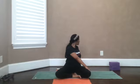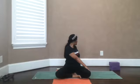With every exhalation, see if you can twist a little more. Hip stays down. Keep breathing. Head and neck will not fall forward. It is in line with your spine.